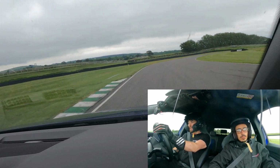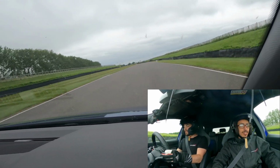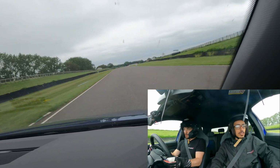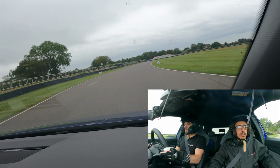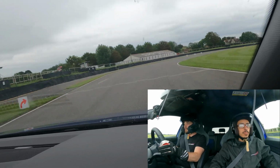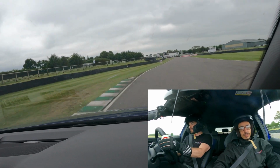As you can probably hear, the front end is absolutely dying at the moment. And as we've done more and more sessions today, the gearbox is starting to feel a little bit clunky through the gear changes, a little bit lumpy as it's going up through the gears, so maybe we need to start doing some DSG software to improve that. But other than that, the Golf R is pretty good, so I'm going to shut up for a little bit and we'll do a couple of quickish laps.